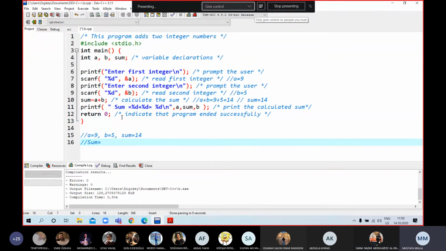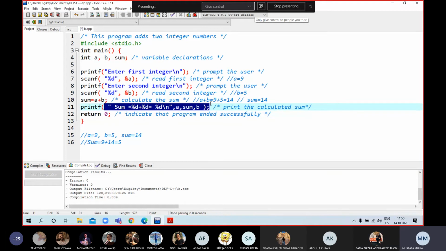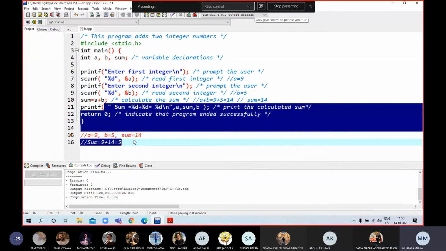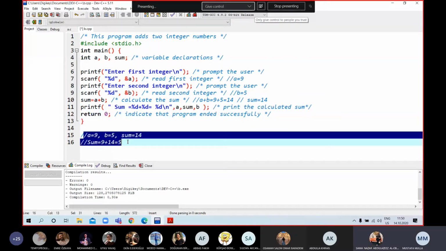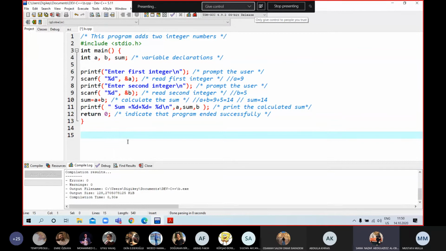Now I am writing the printf. So this one is for A, right? Sum is equal to what is A? It is 9 plus the second one, which is for the sum in this case. What is sum? 14. 14 equal to B, which is 5. So you will see it like this. The operation will be correct, but how you print it will be wrong. This is just for printing. You will not do any operation here. Okay? It's to show on the screen, so it will not change your results. But it will give a logical error, right? Exactly.